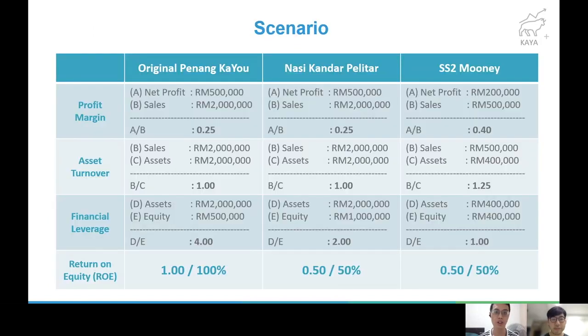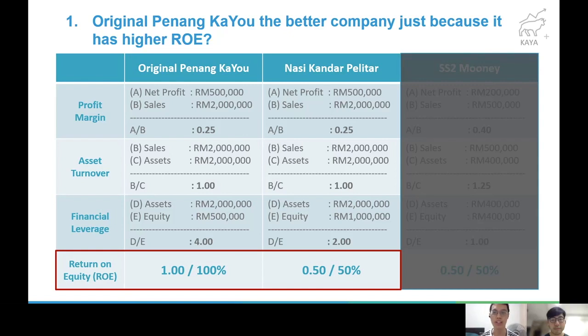Okay, sure. Alright, here is an example of two mama stores. Let's do a viewpoint analysis on them. So let's compare two mama restaurants to show how a viewpoint analysis can differentiate the two companies' respective performance. So we have two sample restaurants, original Penang Kayu Nasi Kandar and also Nasi Kandar Pelita. Yup, from the slide you can see both mama stores are having the same annual sales amount of 2 million.